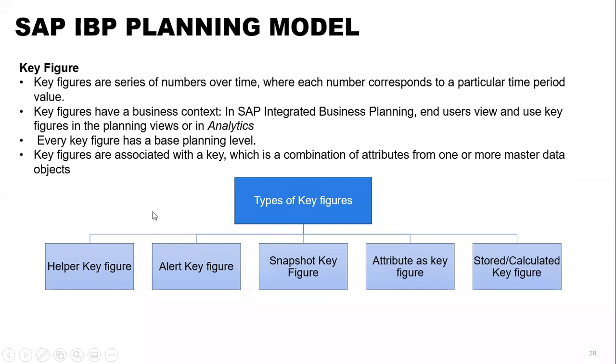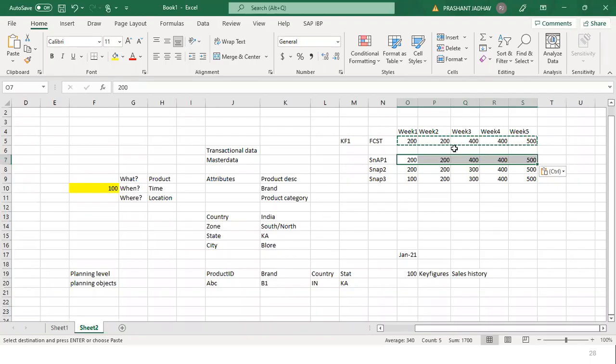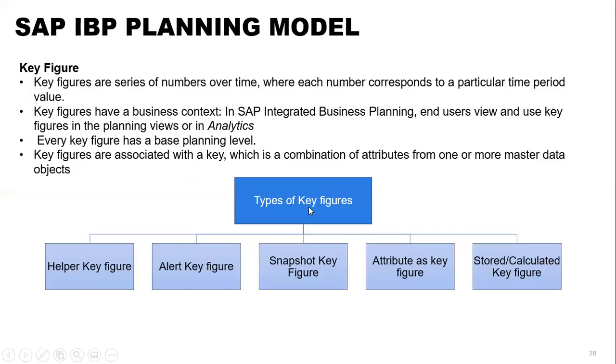We'll go more into this configuration when I'm explaining the configuration and scenarios. Then you will get to know how to define it and how we generate the snapshot. And in the snapshot operation, there are two types of operations, snapshot and redo snapshot. Those things I will explain in the coming sessions.